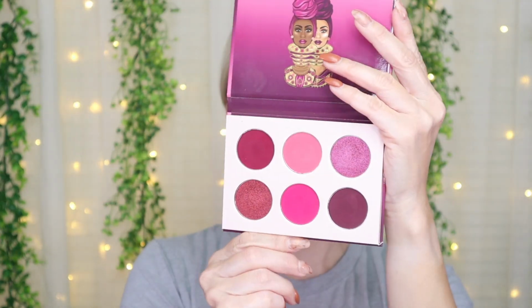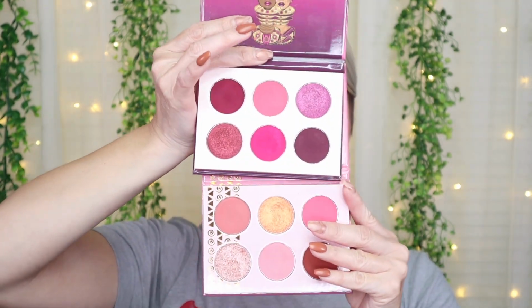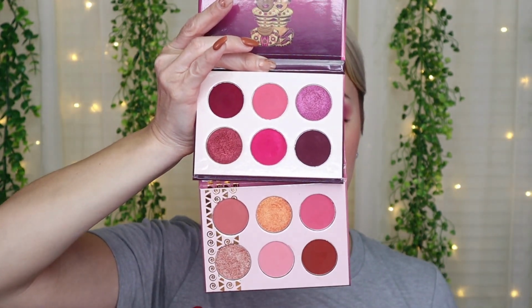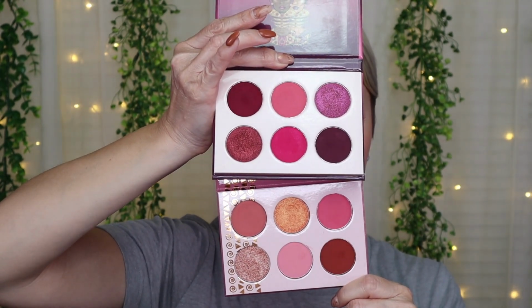Now, some of you are probably wondering, well, Steph, how does it compare to some of the other Juvia's Place palettes that are in the 6 pan as well? And they look kind of similar to this. So I pulled 3 different palettes from my stash so that we can compare them. The first one I pulled is the Berries, and this is what the Berries looks like. Now let me hold it up with the Blushed Rose palette. So there you can see that if you have the Berries palette, it's going to complement the Blush Rose palette pretty nicely. I mean, all of those shades coordinate with each other.